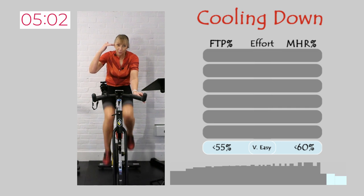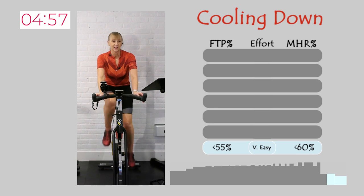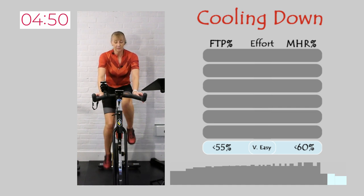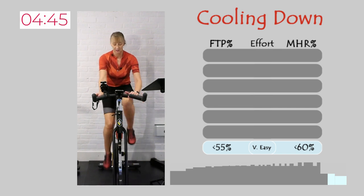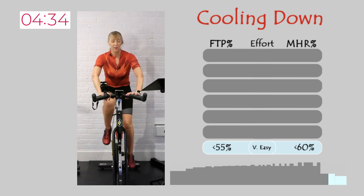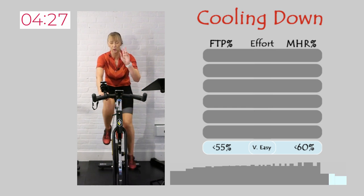So making sure you're bringing that breathing under control, all the control coming back, keeping the legs moving. Don't dip out on the cool down. Keep it going. Heart rate's coming down. Just gonna give a little bit of relaxation here. Soft onto the hands, close the eyes. Big deep breath in through the nose for four. Hold for one, exhale through the mouth. Repeat two more times.